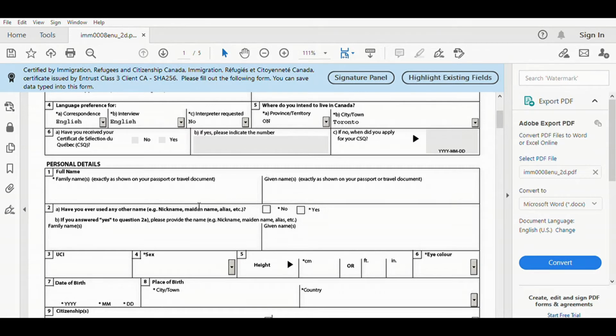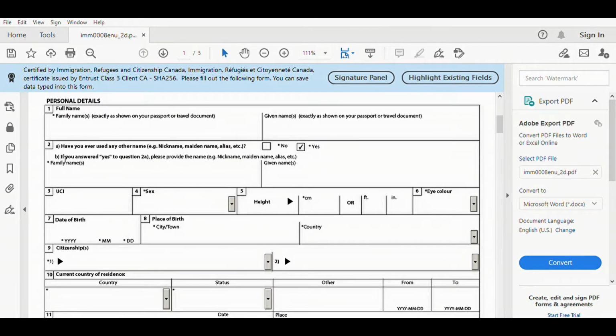Let's say I changed my name because I got married. I dropped my last name prior to getting married and took my husband's last name. So I would say yes. Your last name is whatever was your last name before. Okay? And your given name should be the same, but if you had a different given name, then go ahead.